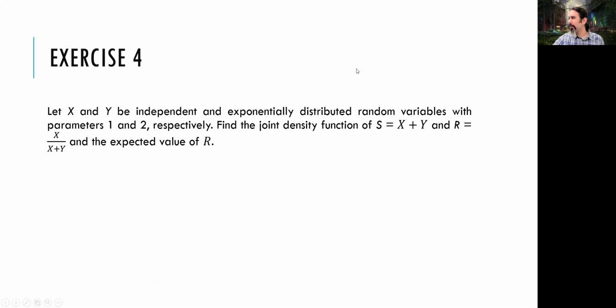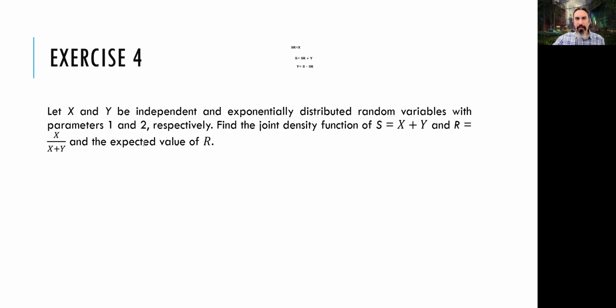So you can see here, let's just write it here. We know that s times r is going to be equal to x, because when we multiply s and r over here, we're going to get x only. And we also know that if we write sr plus y, we're going to see that y is equal to s minus sr. We already know x and y in terms of s and r.